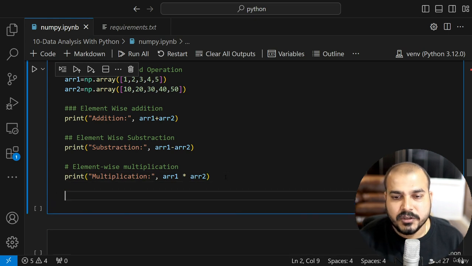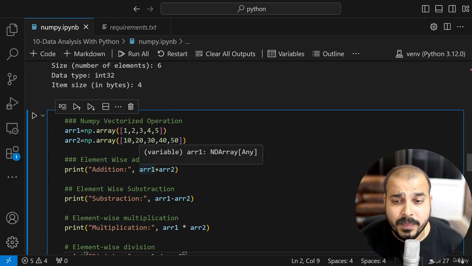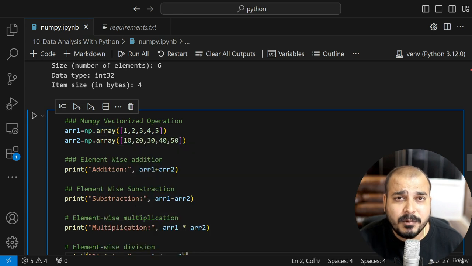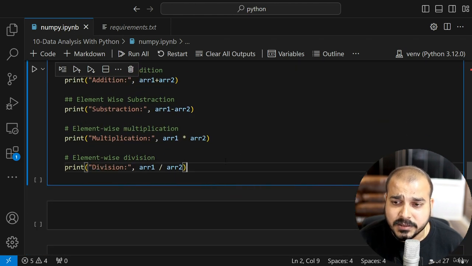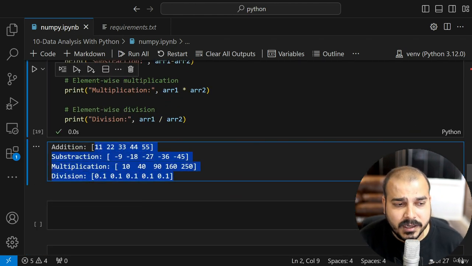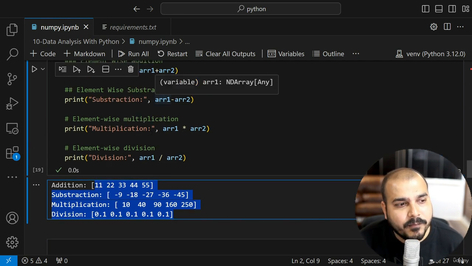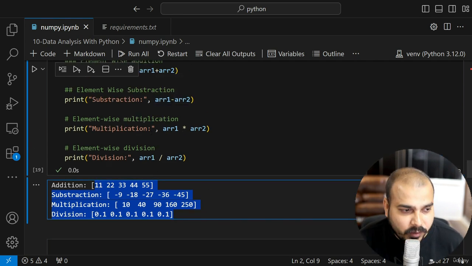And similarly, if you want to do division, you can also do that, or perform a modulus operation, whatever you really want to do. The best thing about NumPy is that it is just going to do this element wise. Element wise basically means the elements present in the same index will automatically be considered. So if I execute it, here you can see this is all my output. And remember one thing, the return type will also be an array. So this is one very amazing thing.